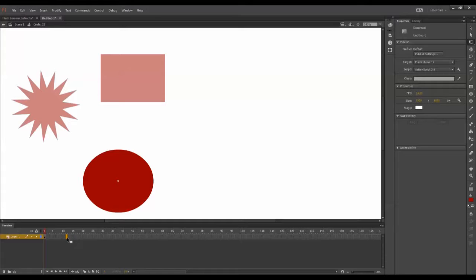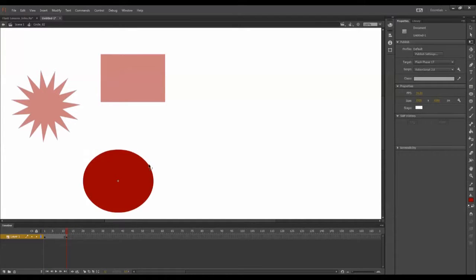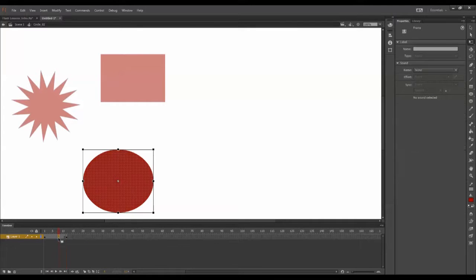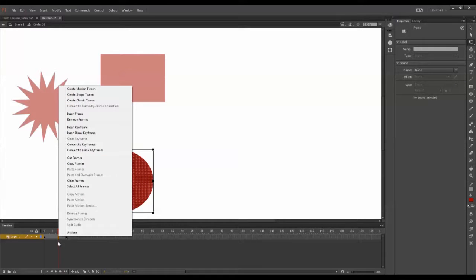If we want to create a tween to 12 frames and change that shape ever so slightly, like creating other tweens, we're gonna right click between the two keys, and in this instance we're gonna create a shape tween.